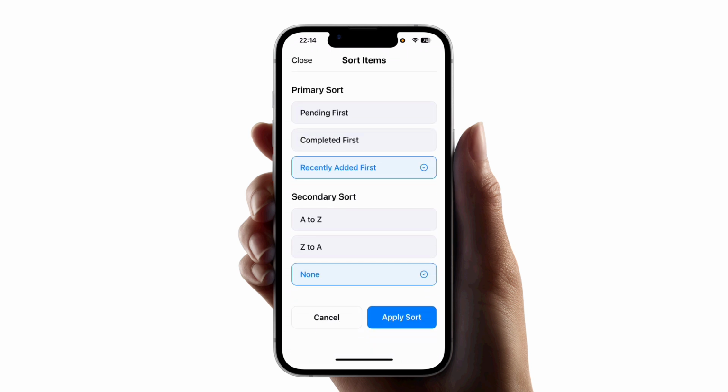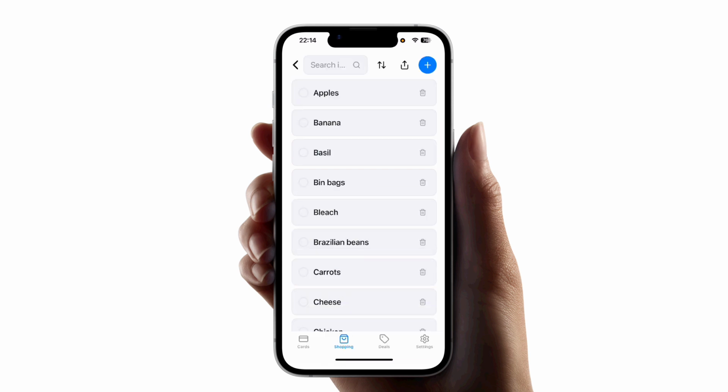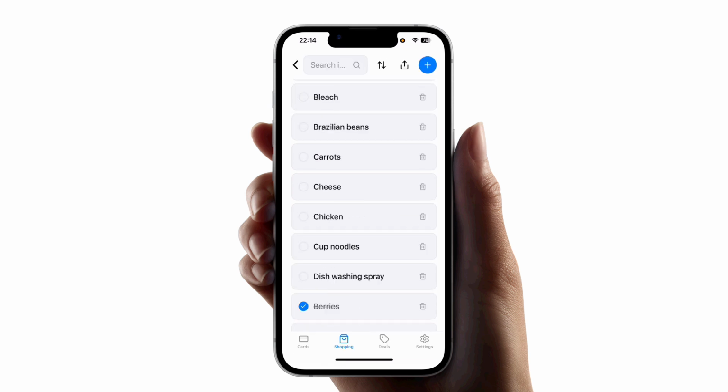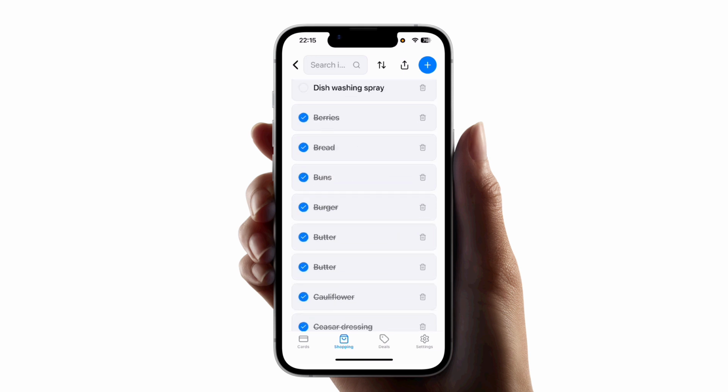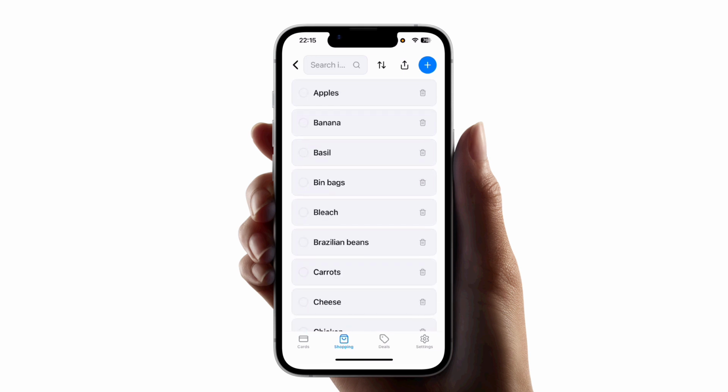But I would advise selecting pending first and A to Z. This is easier for humans to figure out, like if it is not struck out, then it is like this, and if it is already completed, then it's like this. This way you can go into a shopping mall like Tesco or CVS or Walmart and then buy your stuff.